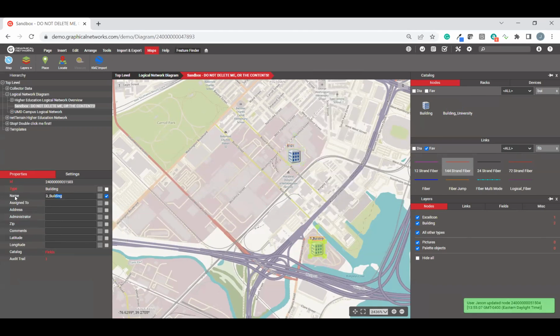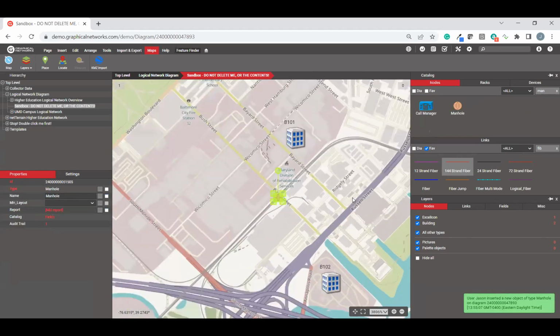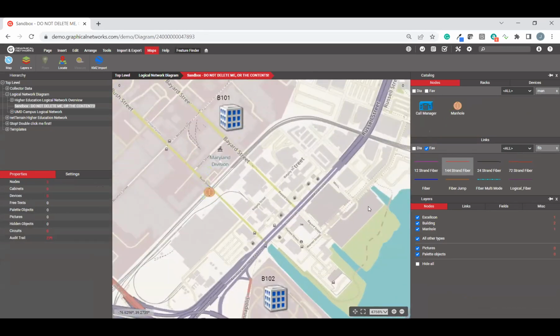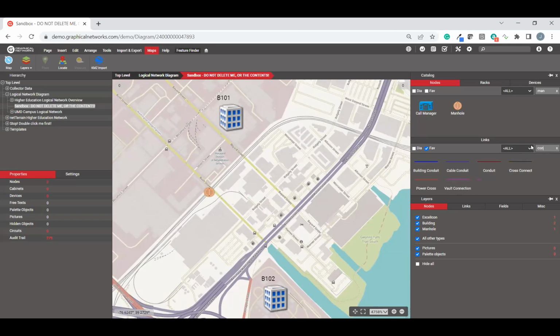And I'll put in this building called B102. And if you had manholes or handholds, of course, you go over to your catalog and grab something and drag that in. So get a feel for that. As far as laying stuff in, you want to put in fiber cables and things like that. You may start with something like a conduit. You don't have to, but if you are going to document cables and conduits or pathways, where it happens to be, you can do that too.